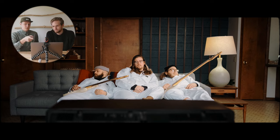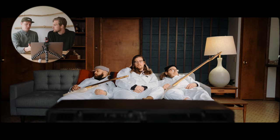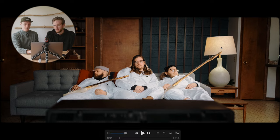Another production element here: we did soften the light from the Godox. Right out of frame, probably in this corner, we had the Godox with a softbox coming in, and we switched this lamp to the daylight bulb from the tungsten bulb that was in there. The idea was that if this lamp matched all of our light sources and we softened the Godox enough, the lamp motivates the light in the room.